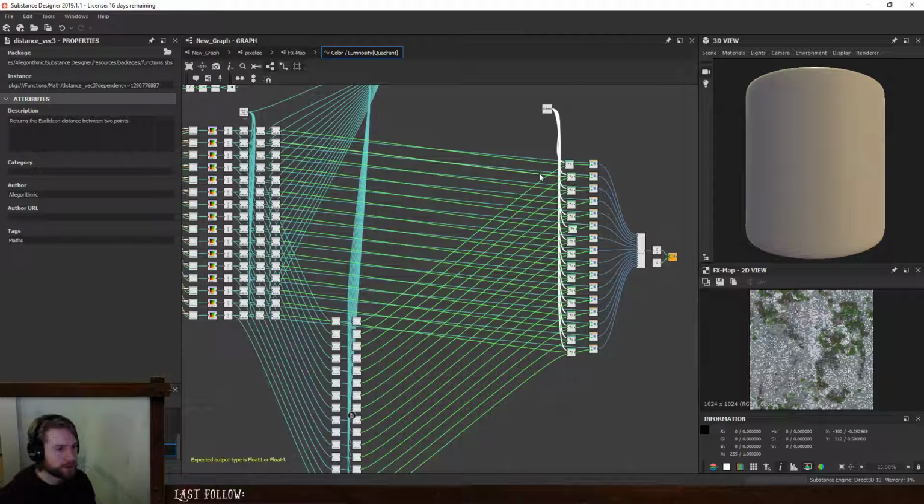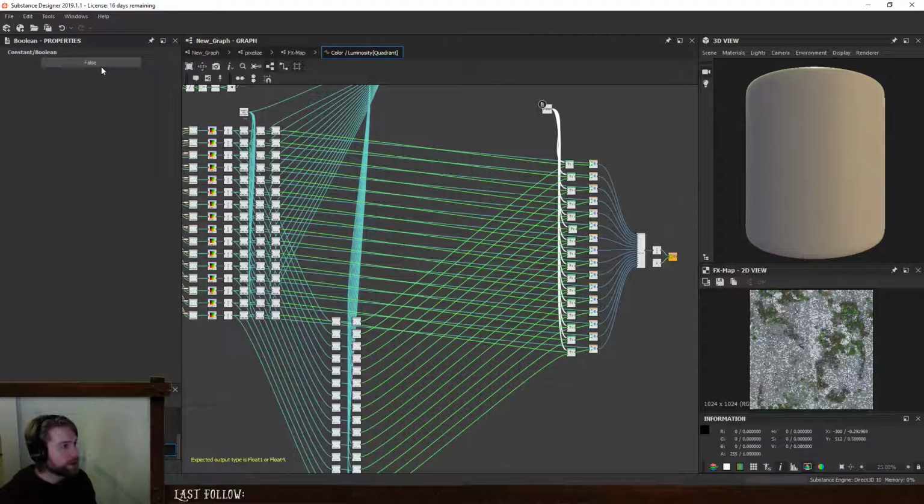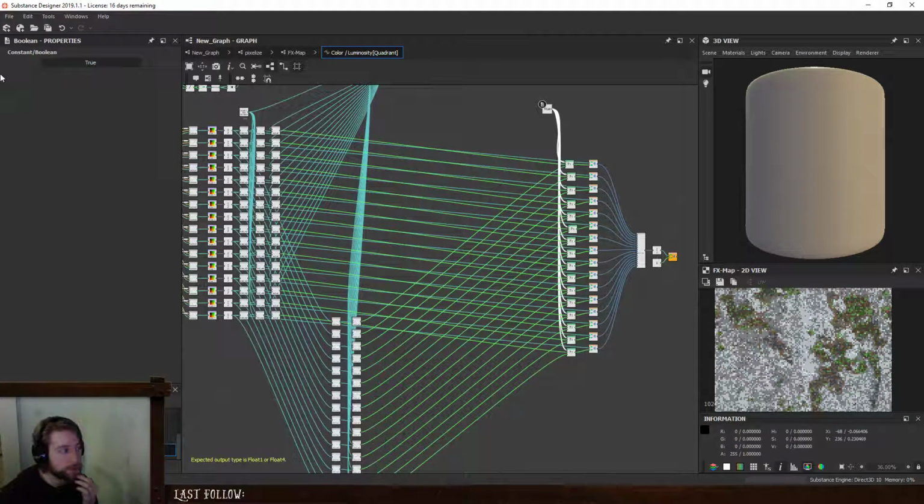Okay. So this is the delta E with lab, and this is just linear.